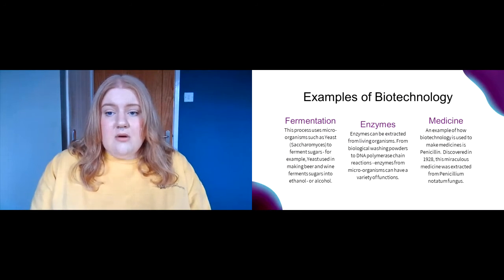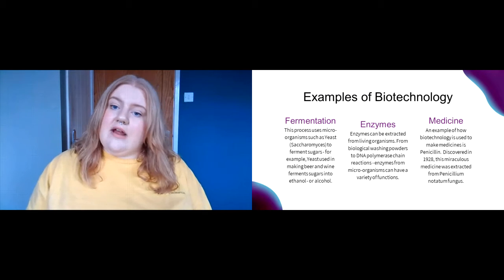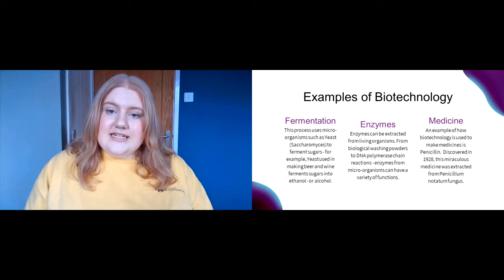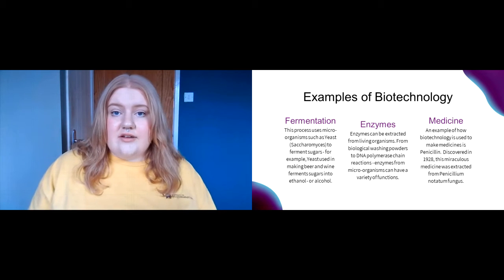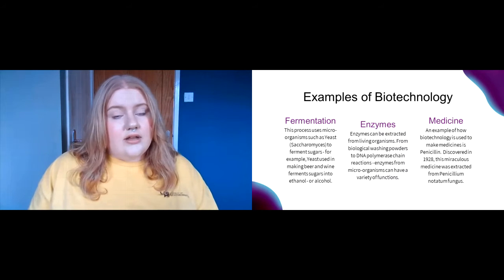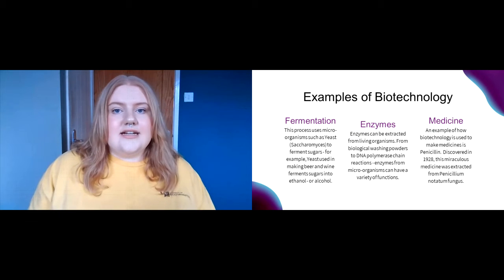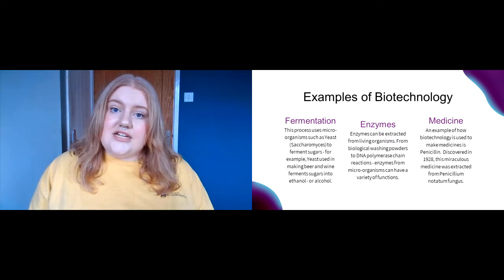Three modern day examples of biotechnology, and these examples have actually been around for a long time, include fermentation, which uses yeast that ferments sugars into different products such as ethanol, which is used to make alcohol in beer and wine. This is usually done by a type of yeast called Saccharomyces, also known as baker's yeast or beer yeast.